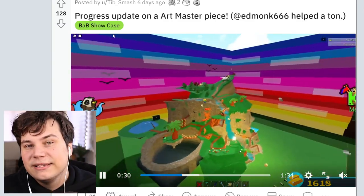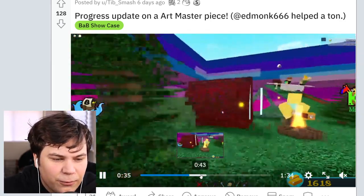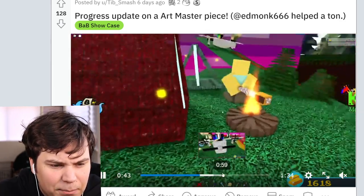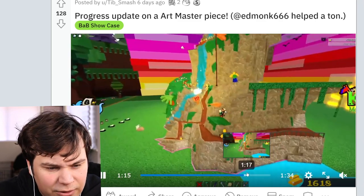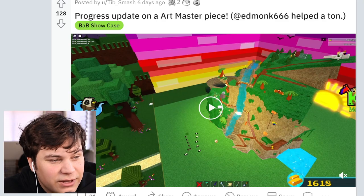And apparently, the idea behind it is that by looking at this art piece right here through different camera angles, you actually get a bunch of different art pieces. It's really cool. Let's see if I can show you. Oh, he never uses the cameras, but they're definitely there. It is really, really cool.